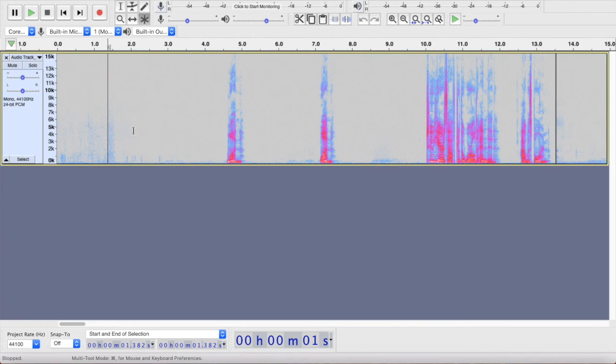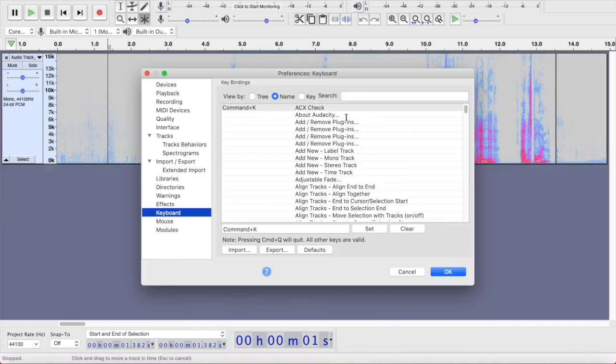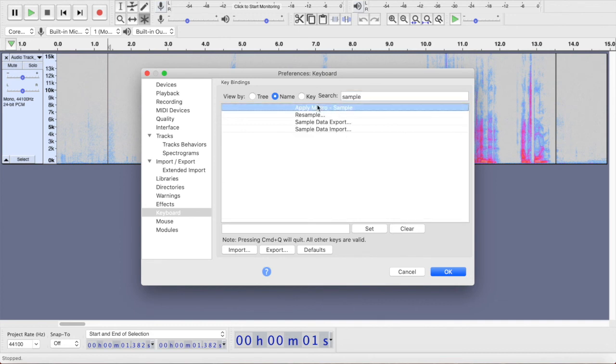So to use your macro, first of all, I like setting up a keyboard shortcut for my macro. All right, Command, comma. Remember that I named that macro sample. I'm gonna search for it. Apply macro sample, and then I would put in here Command 8. That's what I like for my mastering macro keyboard shortcut. Not going to do it here because my Command 8 is already attached to the macro that I use, but you would do Command 8 and then OK.